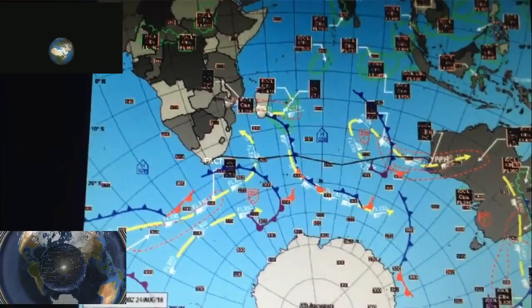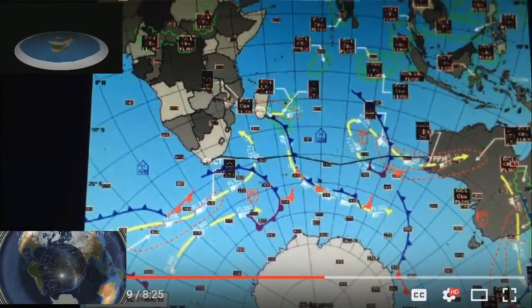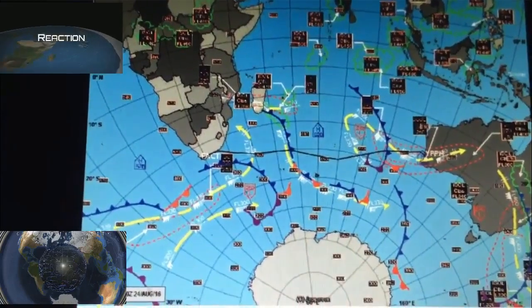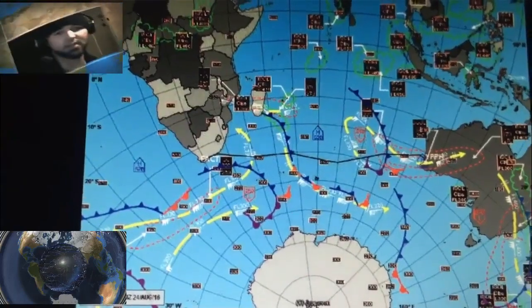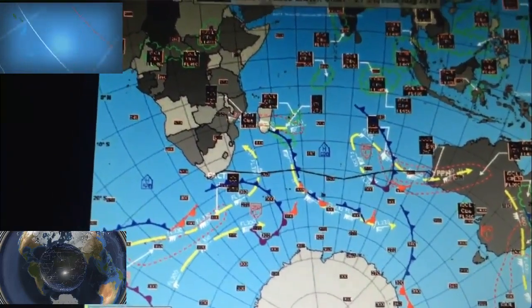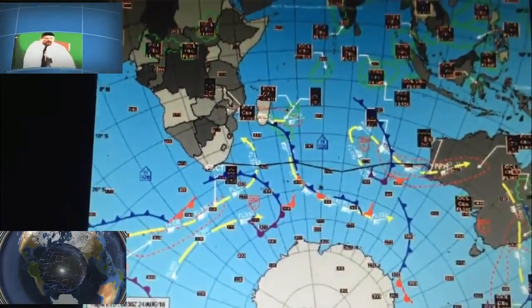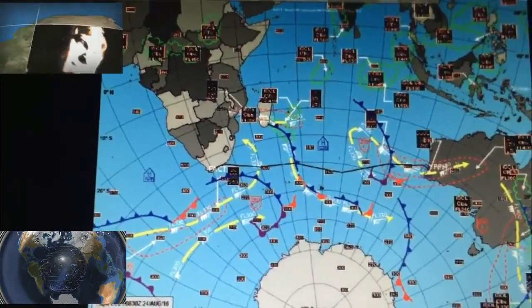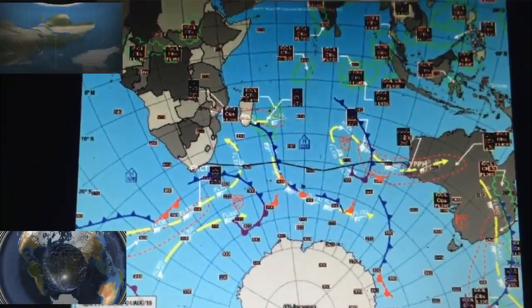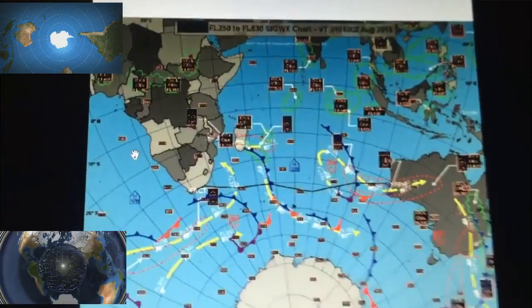I shake my head too, Wolfie, at you. There is absolutely no doubt that the Earth is round. People that think the Earth is flat can't even produce an accurate map. Nobody can agree on what the map looks like. There are no mathematical formulas for doing complex flight plans like this for a flat Earth map. It just doesn't exist. And yet there are thousands of aircraft flying every week all around the world using computerized flight plans that are based on the spherical model of the Earth, and they just work perfectly. The concave spherical model of the Earth. It just makes me laugh.